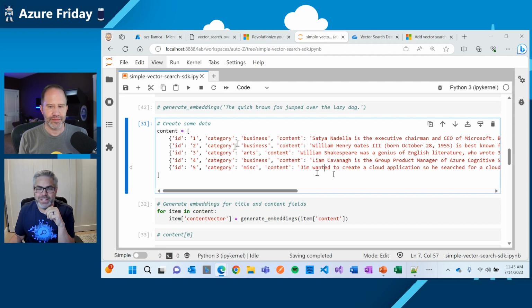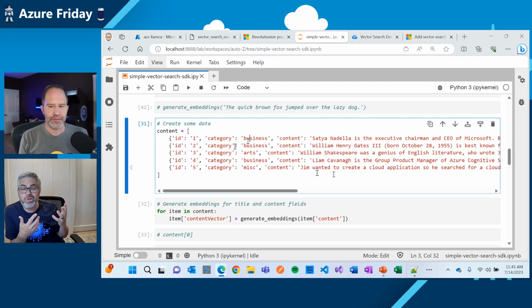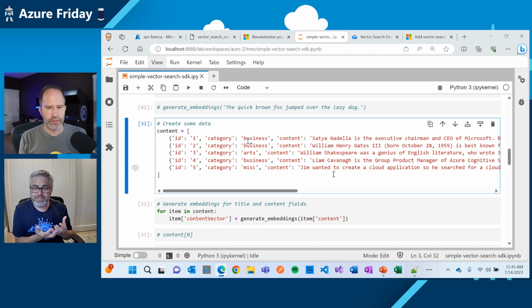The other thing that's great here is that we actually have other metadata like categories. When you're referring to vector search, sometimes you don't want it to be only about the most relevant vectors. Imagine I'm going to a jewelry store with a necklace my wife has, and I want to find some earrings that look like it. Well, I can put in that image, find similar necklaces, but then using filtering, I can say, no, no, no, I want earrings. So being able to combine this with traditional search is pretty cool.